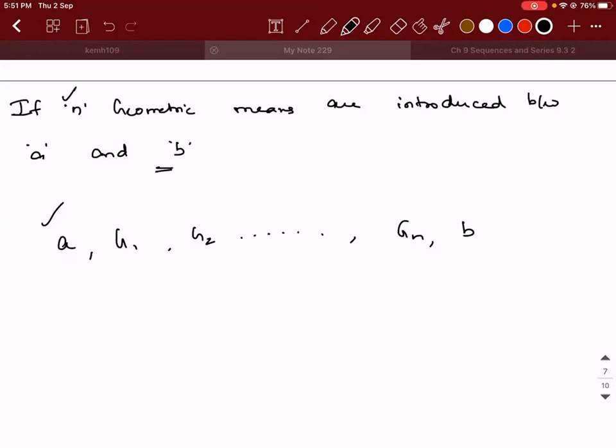Okay, so in a question, they'll give you like this. Insert 6 numbers between 3 and 24 so that the sequence becomes a geometric progression. So what are all the given data in the question? Every question will be like this only. 6 is the number of terms, 3 is A, B is 24. So these 3 values will be given in the question. But for you to write any geometric progression, you need to find the common ratio. So let's find the common ratio in terms of A, B, and n.